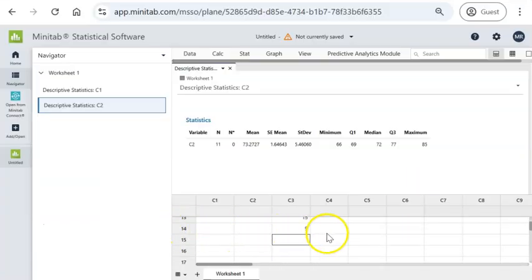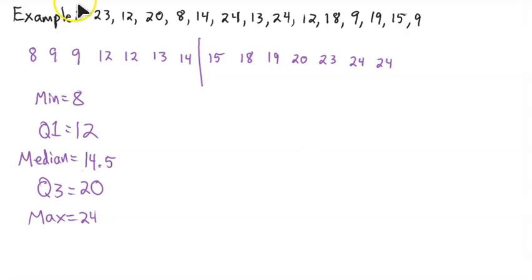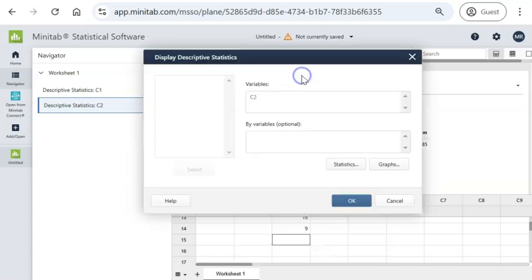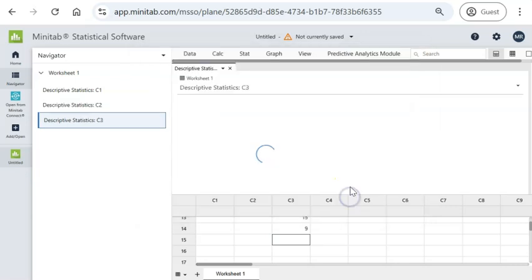Minitab says that there are 14 numbers because it goes down to 14. Sure enough, okay. All right, so now we're just going to go to Stat, Basic Statistics, Display Descriptive Statistics, delete C2, select C3, put it in there, and then hit OK.